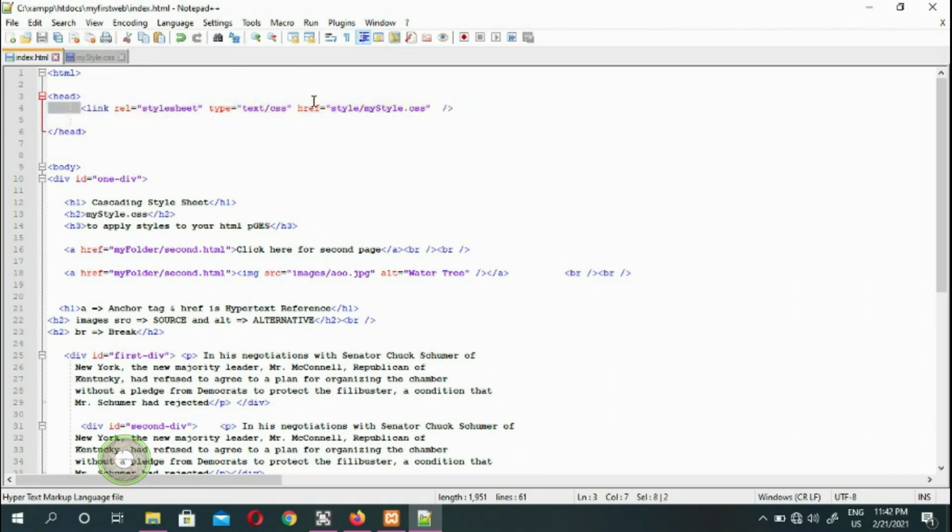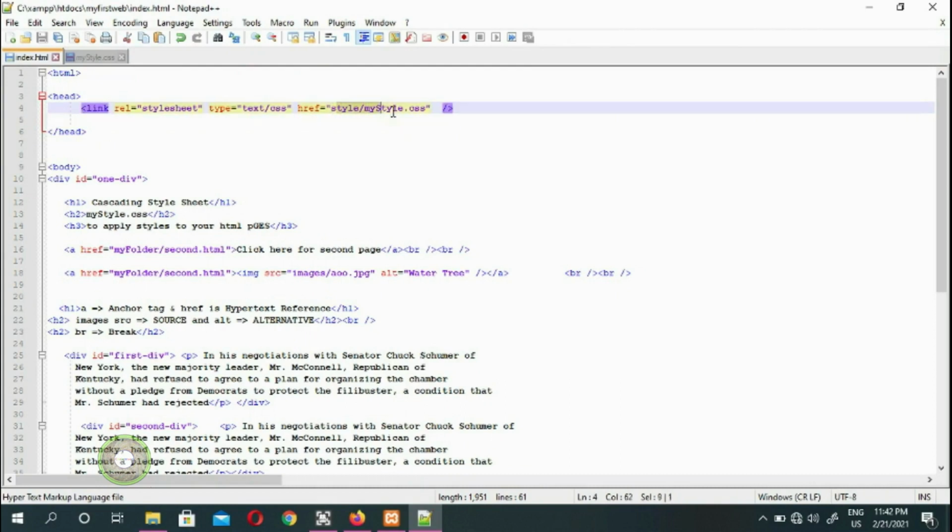So now HTML knows that it needs to link to this style sheet. Let's repeat again: you put an open tag link and close your tag here. The rel is for relationship, which is stylesheet, the type is text/css, and our href is the hypertext reference.